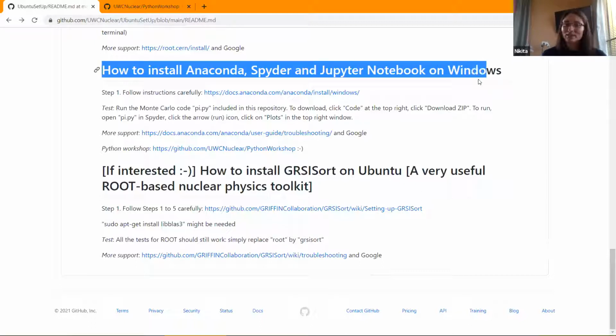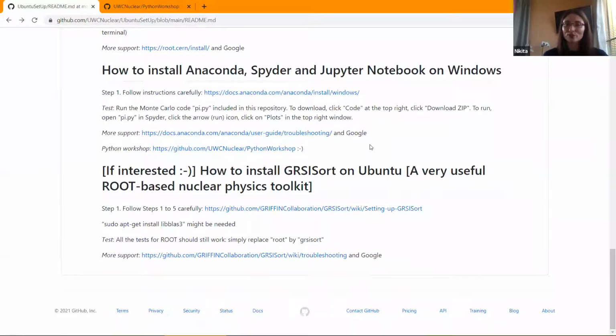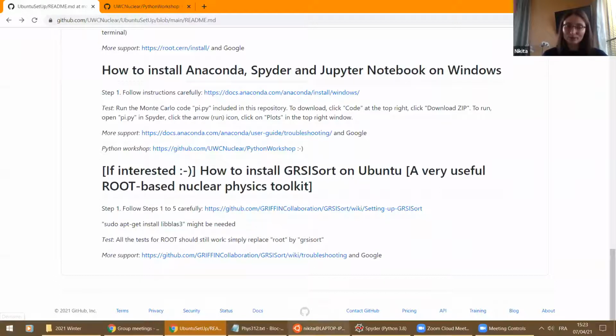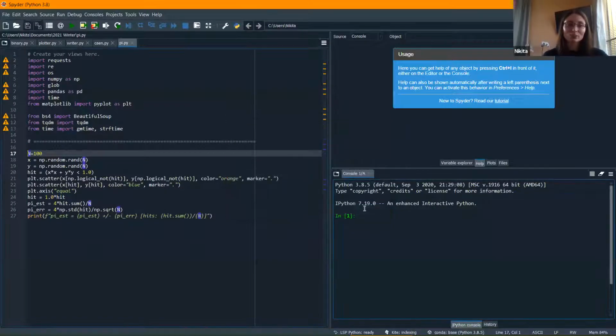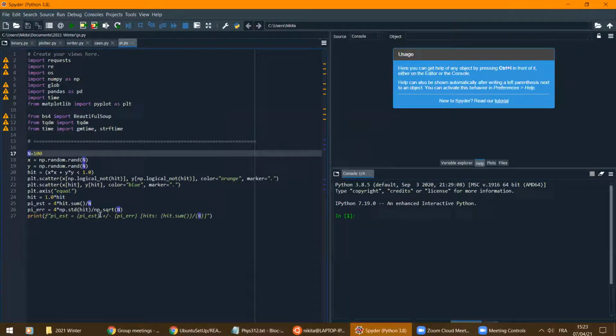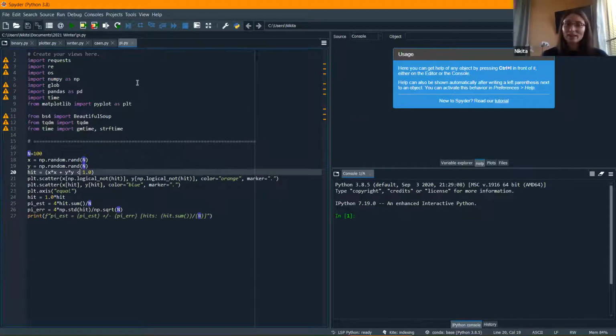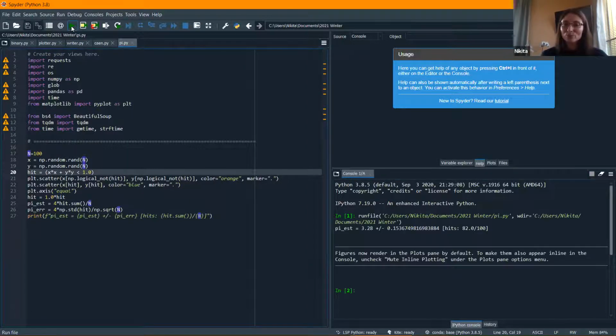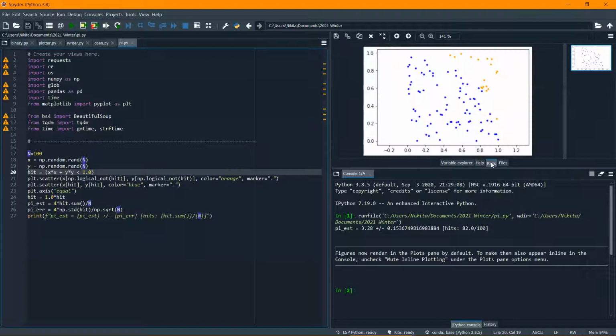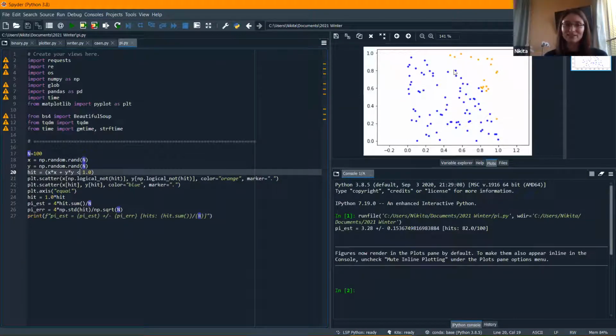The good thing about Python is that it's very, very widely used, and it's also available directly on Windows by installing what is called Anaconda, which includes lots of different codes and interfaces to work with Python. So for example, I have Spyder open here. This is directly on Windows and not in my subsystem. And here, this is Nico's code again, and it has a nice interface. You can run a code by pressing the arrow at the top, and it will run the code the same way that Nico's example did. Here, by clicking on plots, I see the plot. So this is the exact same code that Nico showed.